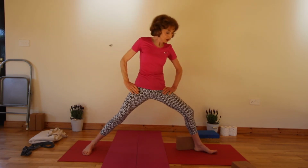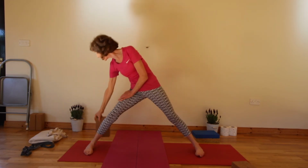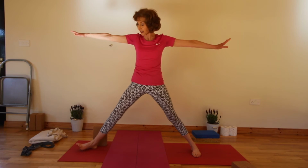Take the hands down. Turn the feet so the ten toes look forward. Take your block to the opposite side. Again, keep that grip in the hips, reach into the hands, turn the right toes in slightly, revolve that left leg out.